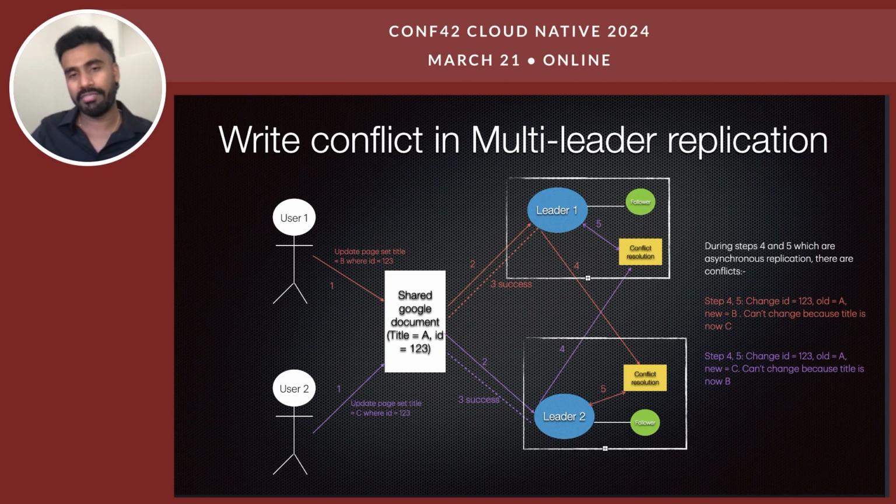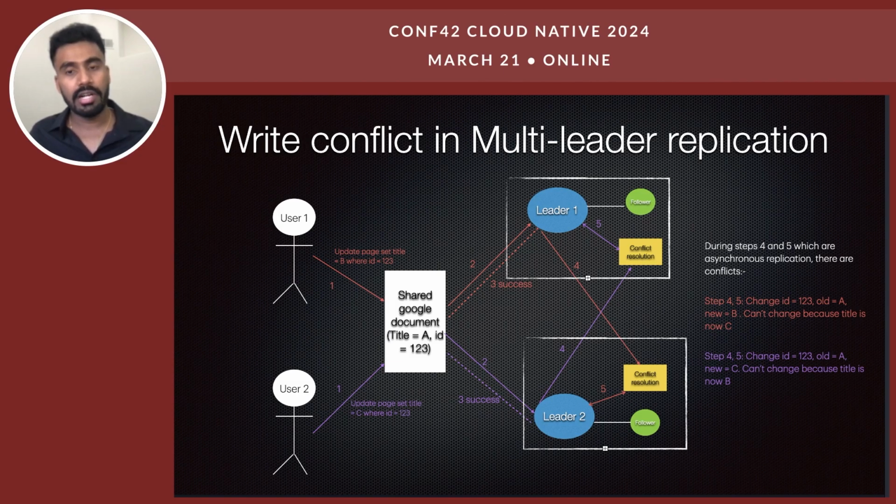That's again a different concept, and I'm not going to go into it. But the concept here is that leader 1 and leader 2 should be syncing with each other. So during this asynchronous operation, what happens is, let's assume red line step 4.